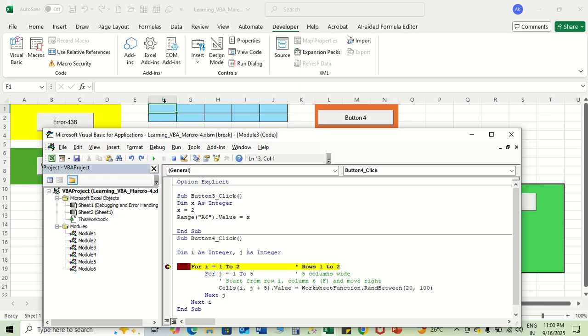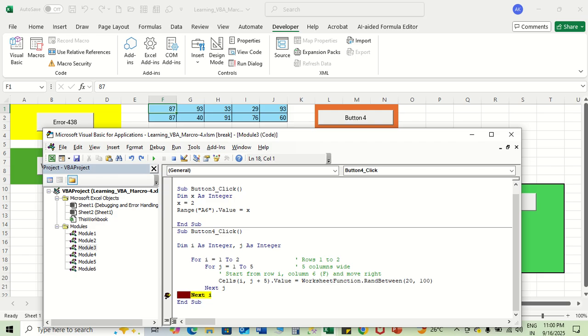It stops here. It doesn't show anything because there is no program up to this place. VBA doesn't understand what to do. So it executes from here and stops here. It doesn't show any value. But when I put the breakpoint here and remove this, and run this, it shows this value, like this.